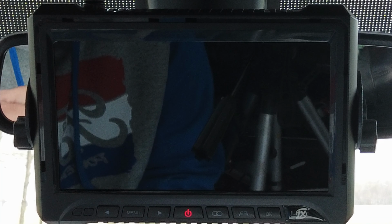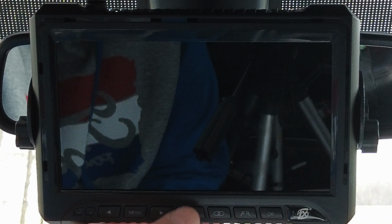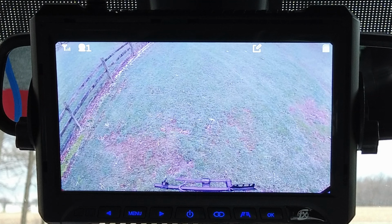Okay, so let's take a look at some of these settings. First of all, as far as turning this thing on, basically you just plug it in. If you leave it plugged in, once you power your truck up, it should come up automatically. So we'll go through some of these settings. And to activate the camera, it's just as simple as turning your lights on. And as you can see, the screen comes up.